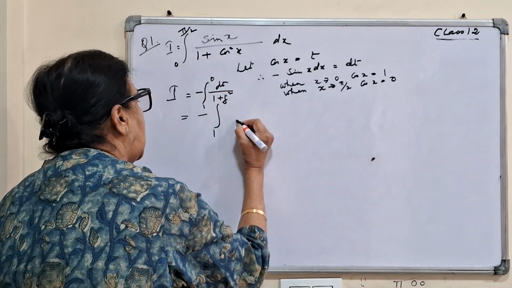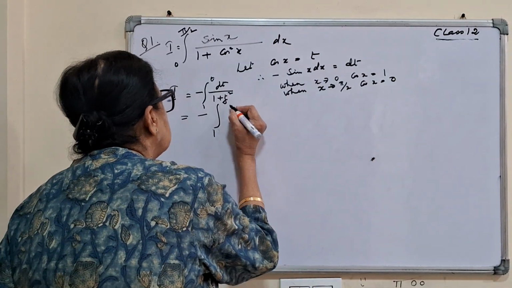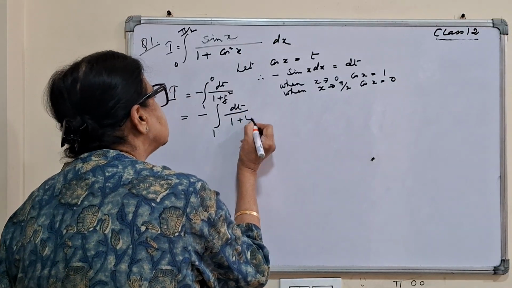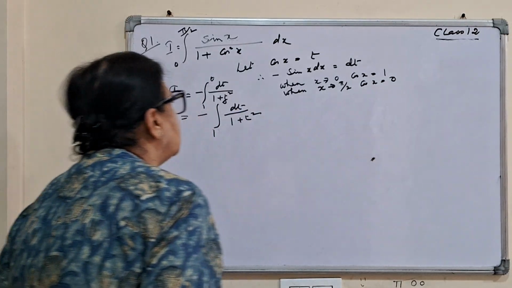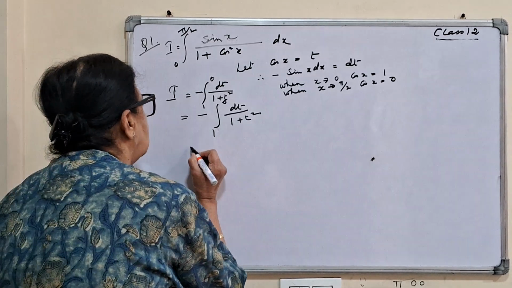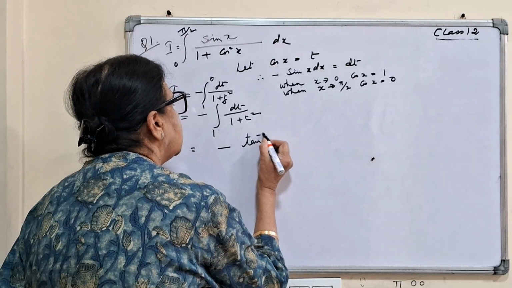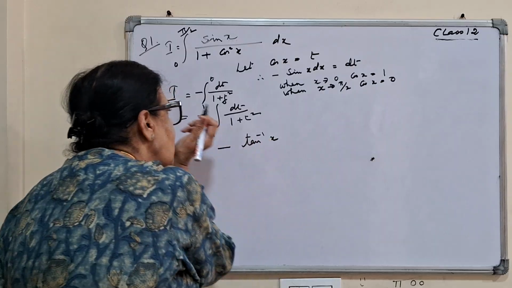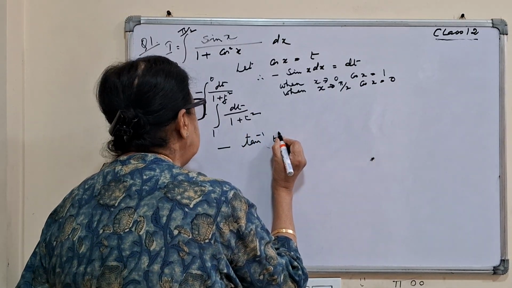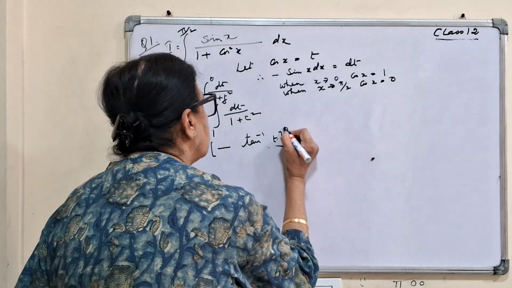It is okay. Then I use that property, I switch the limits. Whose formula is this? The integral of dt over (1 plus t square) is equal to tan inverse t. My variable is t here. Then I have the limits 1 and 0.